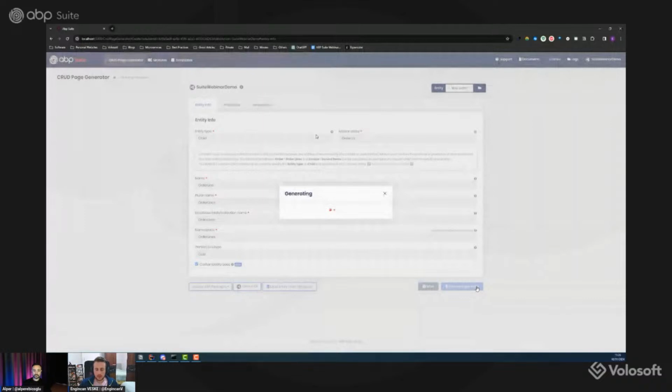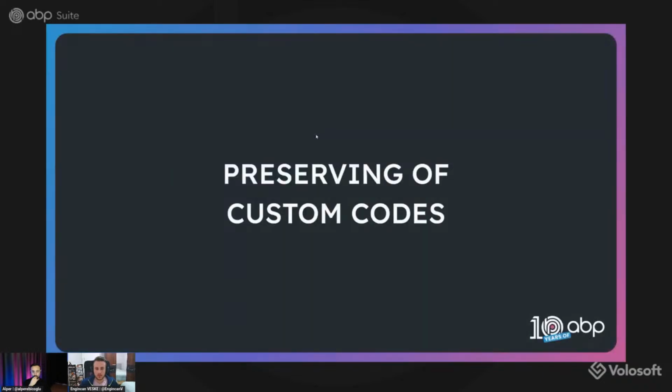And at that point, you may ask yourself, okay, we can create applications with ABP Suite, but what do I need to do when I need to add my custom code to the application? What if I need to make additional validations? Or what if I make a change on the UI side?